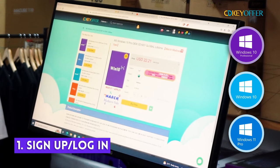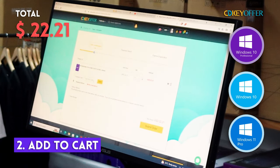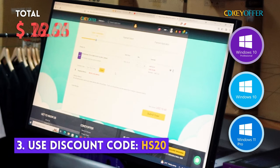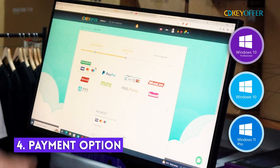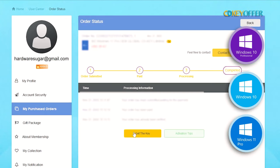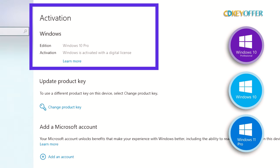If you don't have an account, creation is super easy — if you've done any kind of e-commerce purchase, you'll know the drill. Here we are at the Win10 Pro page. Set quantity to one, click Buy Now. Most importantly, you can use our discount code HS20 and click Apply — you'll get a 25% discount, so instead of $22.21, it becomes $16.66. Click Submit Order, choose from a variety of payment options, and once you pay, find the key in your account profile. Copy that key, go to Windows Activator, paste it, and your Windows is activated — good to go.